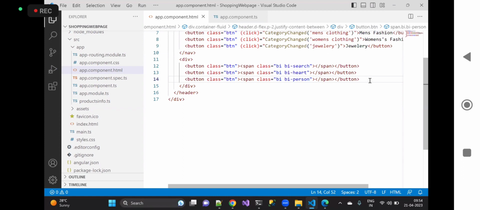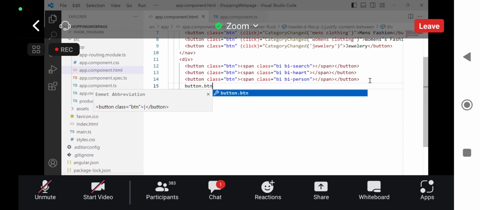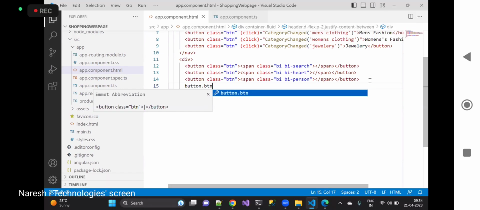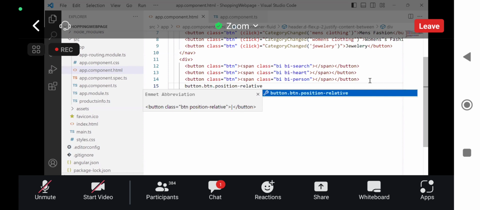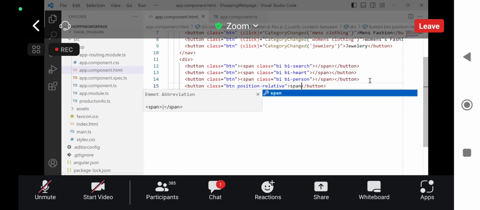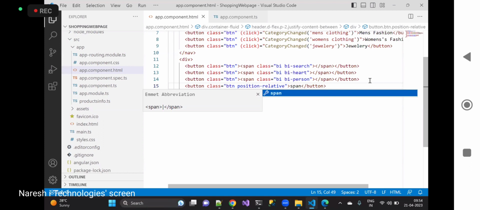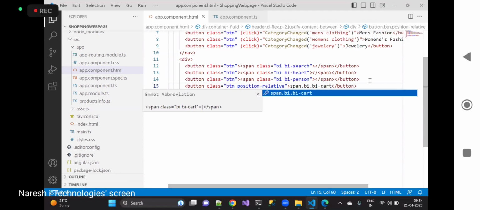And not even that, maybe what I can do, I wanted to create a simple button which will be creating that cart, so that I can have a button here, and the class is going to be, let's say, btn only. Okay, btn only, and I'm just using position relative. Some bootstrap class only, this is also position relative that I can use. And here what I'll be doing is I'll take a span tag. Now inside the span tag, a simple cart I just wanted to have, so that it's a bootstrap icon, and bi hyphen cart is what I can give. Okay, cart is what I can give.